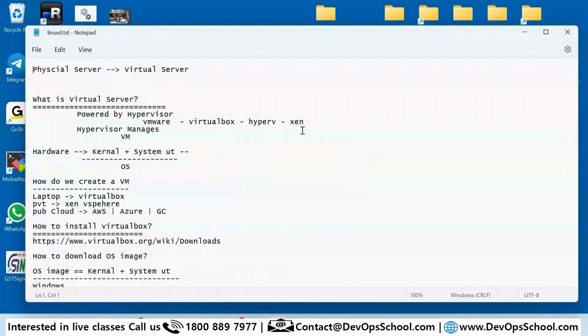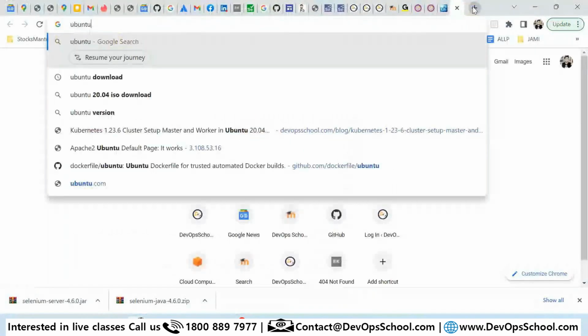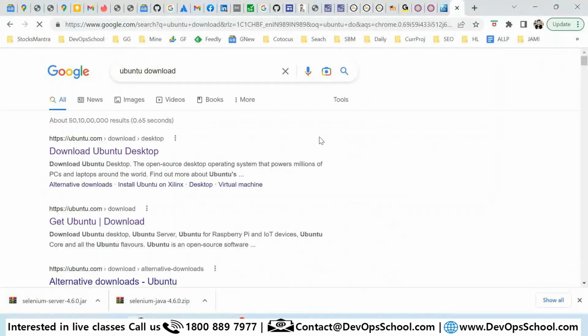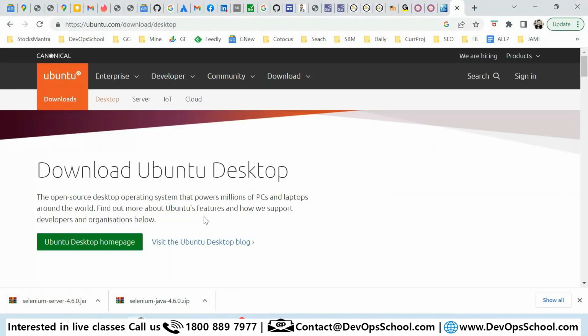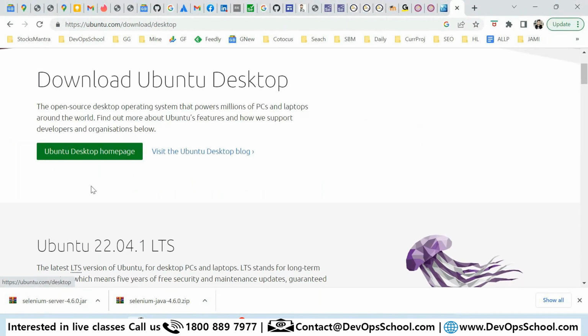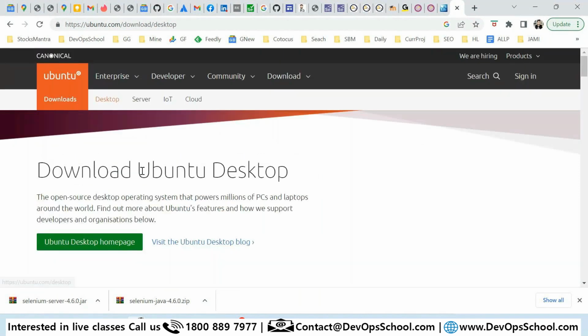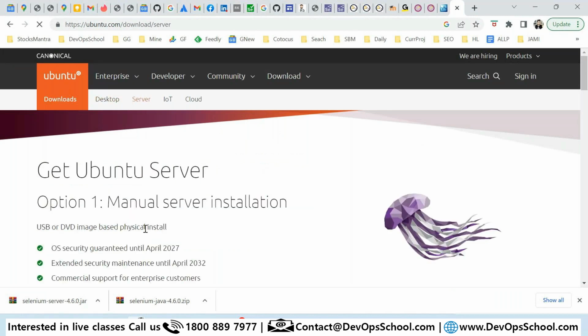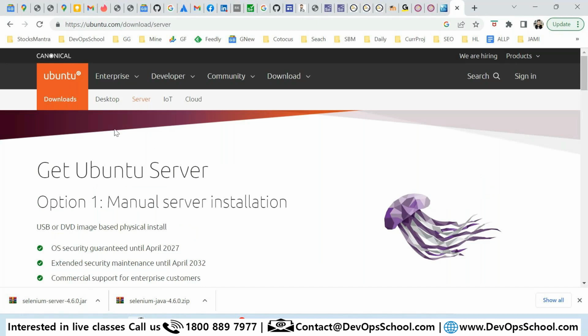Hyper-V, where is this? Somewhere. So Ubuntu download, let me show you here. If you want Ubuntu desktop, just like with a UI also, then go for this one. Or the server edition if you want, without a UI, without console, you can go for this one. Most of the time you use the server one. Desktop will be, I think, 4 GB. Server will be 1 GB or something.